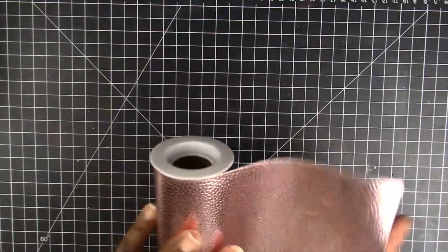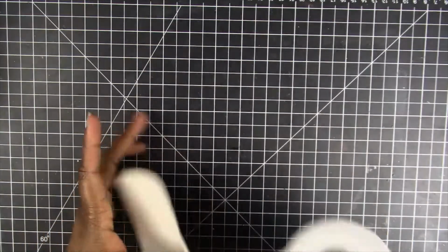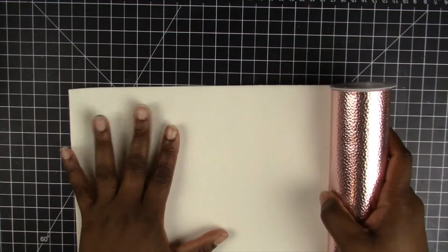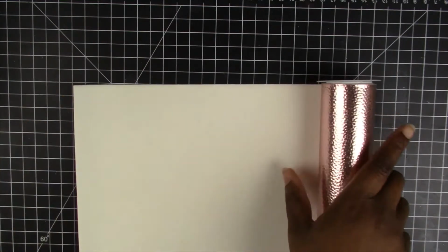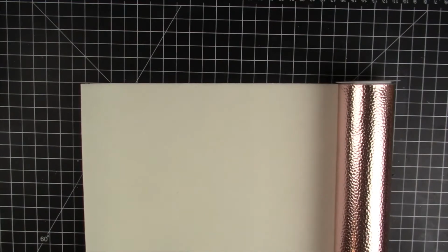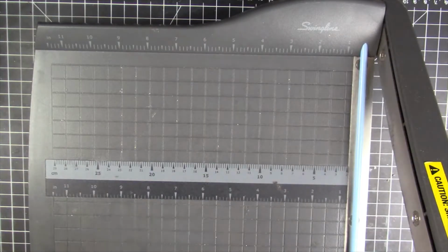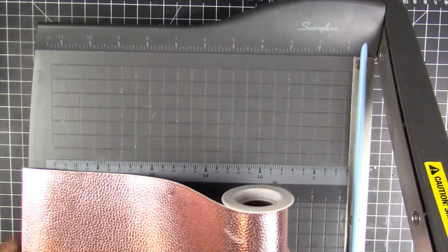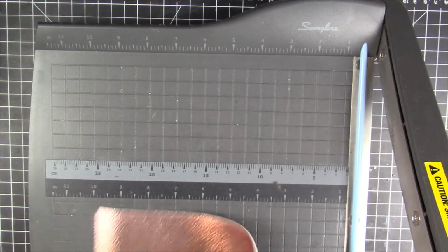So for this notebook, I want to cut a piece of this off to measure 9 3/4 by 8 1/8. So let me get my guillotine paper cutter. So I will go ahead and put this in here. Let's see.